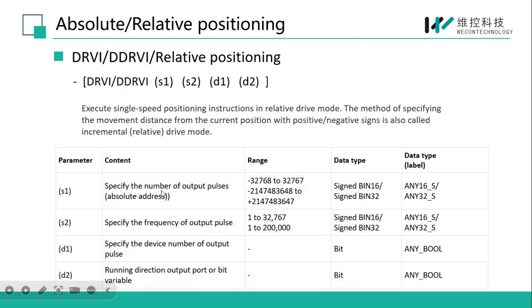The first parameter is the specific number of pulses that need to be output. The second parameter is the frequency. The third is the output device. And the last one is the direction output port.